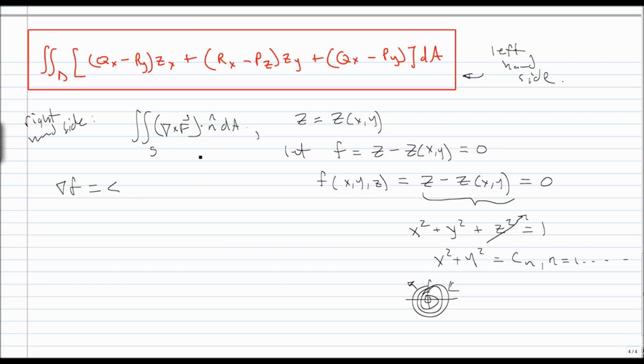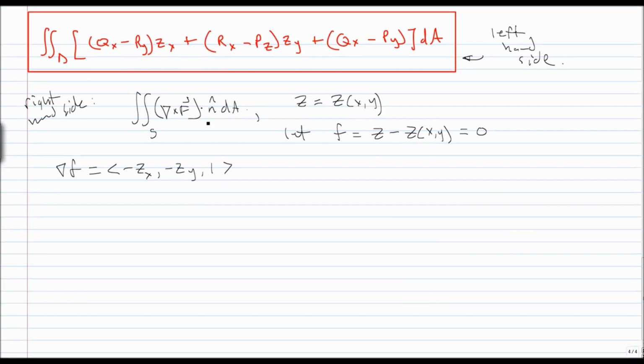a vector field where the vectors are always perpendicular to this surface. So that means that if I wanted to compute this guy over here, I would have the curl dotted with this thing right here. And again, z is a function of x and y, so I let x and y be on that domain. After I compute this dot product, it's no longer a surface integral. It's not going to be over the surface anymore. It's going to be over this domain of x and y here.